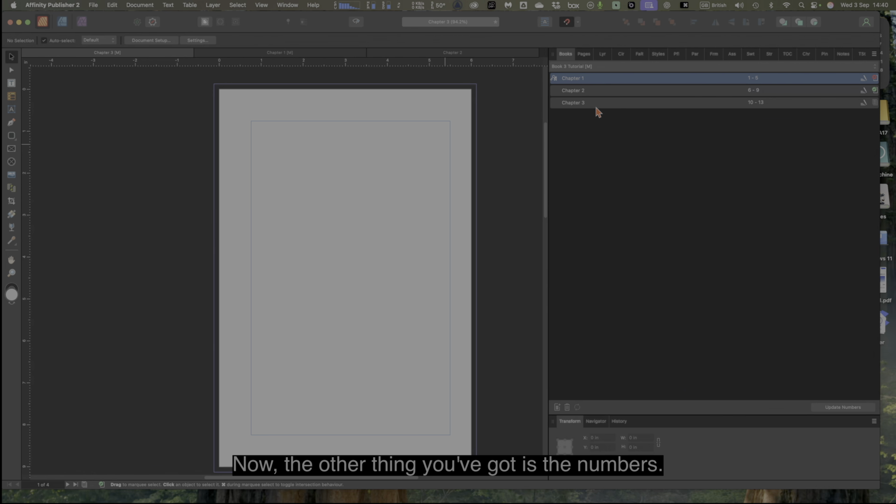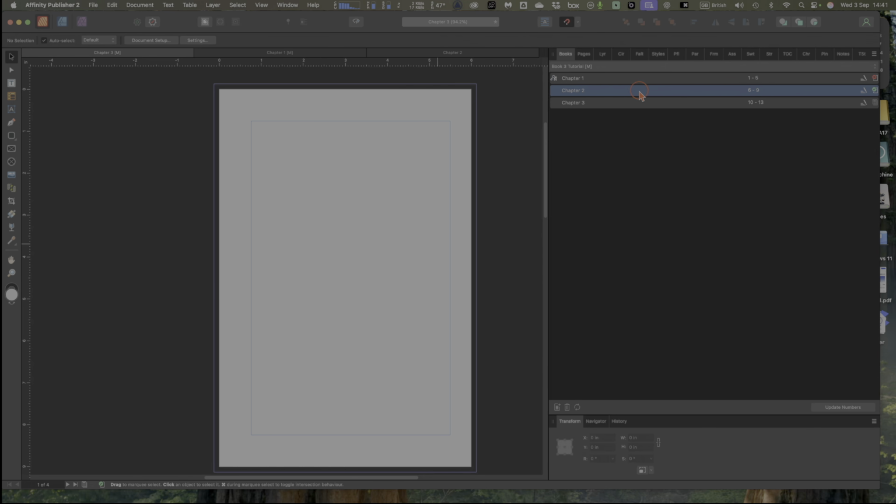Now, the other thing you've got is the numbers. 1 to 5, 6 to 9 and 10 to 13. If you add pages outside of the book's persona, those numbers won't follow properly. Do you get what I mean? They won't be correct.